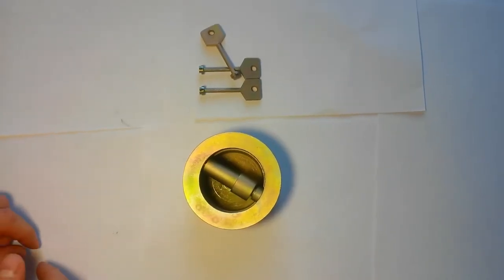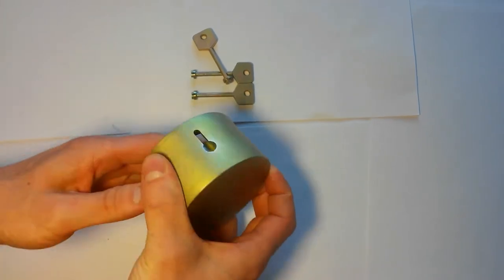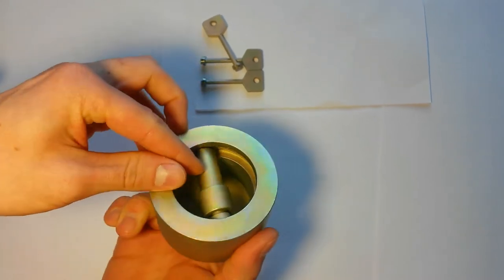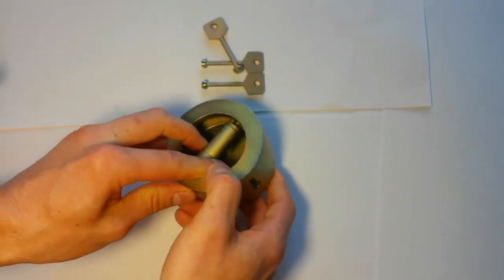Hello dear friends, in this video we will talk about a padlock of a non-standard design of my development. I will tell you what it consists of, what the principle of operation is, and the features associated with exploitation.